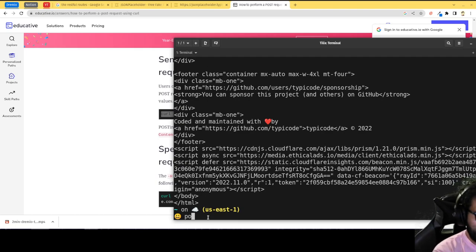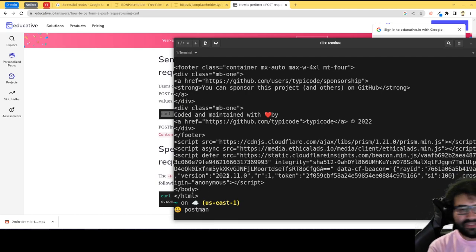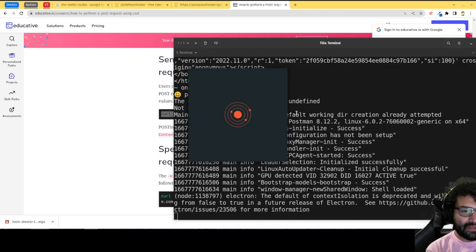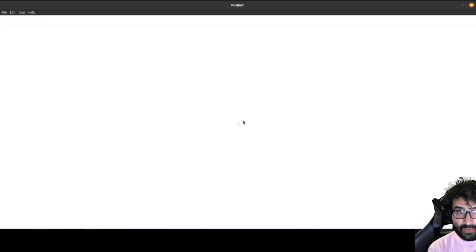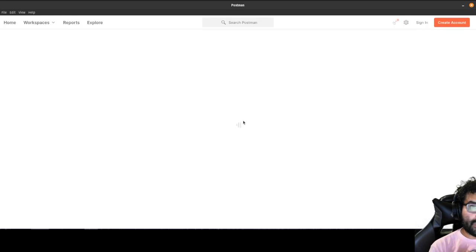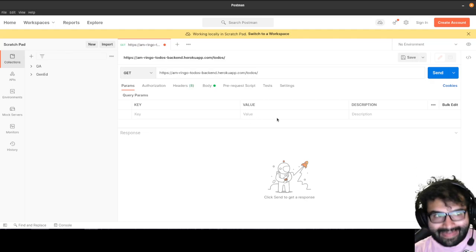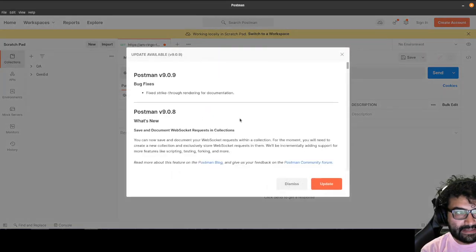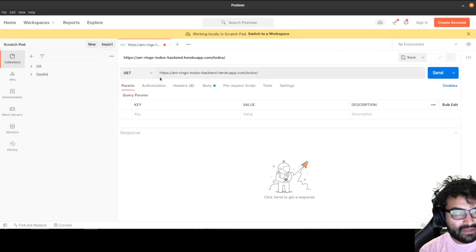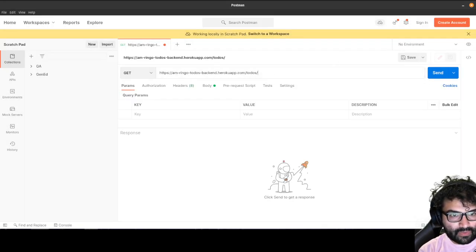So I can open up Postman through my terminal just because that's the way I have it set up on my computer. So I'm opening up this piece of software called Postman. Postman is also an HTTP client, meaning it's another piece of software like the browser that allows me to send HTTP requests. That's what Postman does. Okay, and literally what I'm doing here is I can type in the URL I want to send the request to.